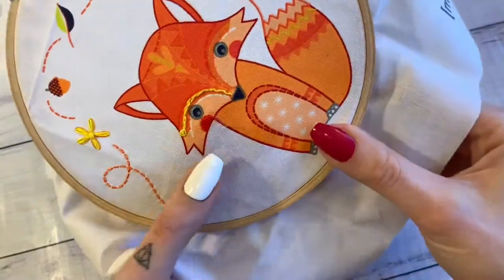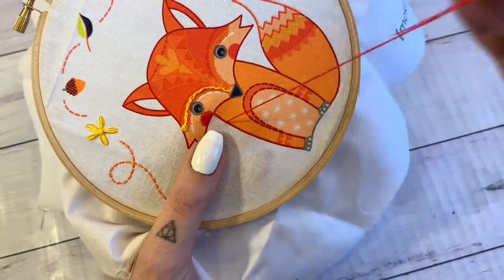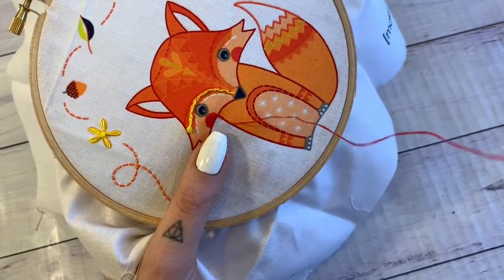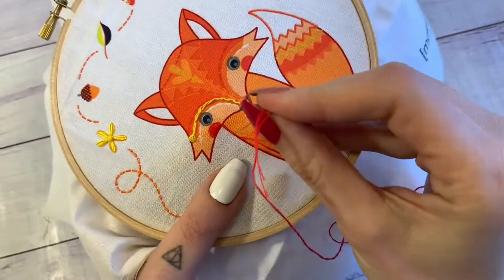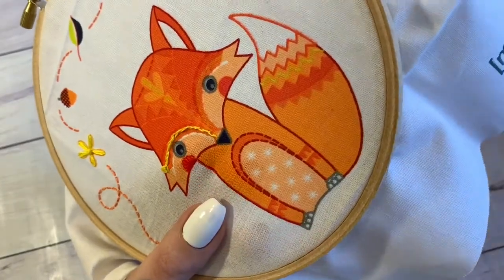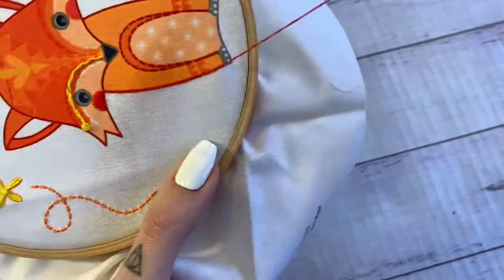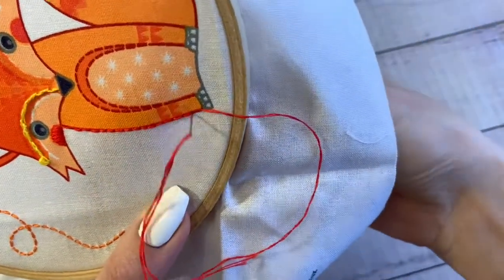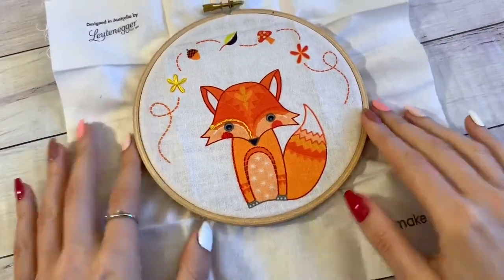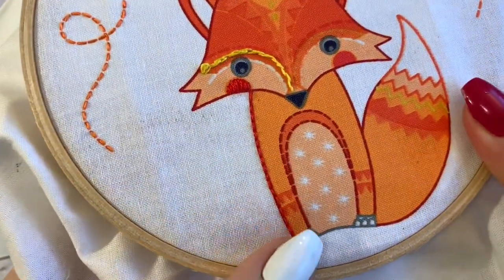Maybe I should have a little spacer thing painted on my thumbnail next time I do these. So there's my little back stitch. I think I did alright on that one.